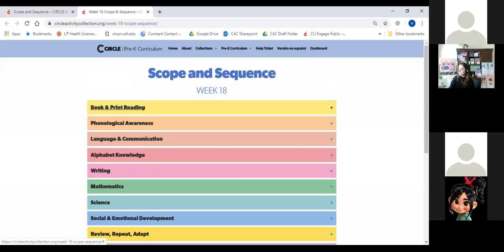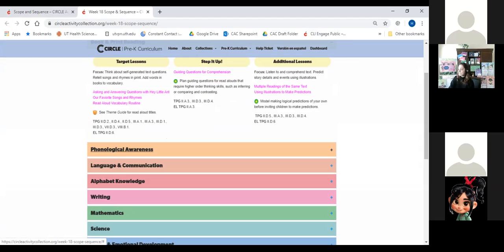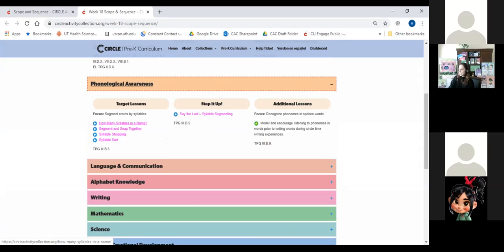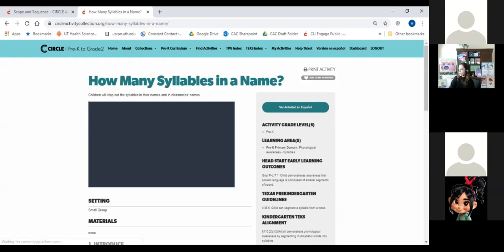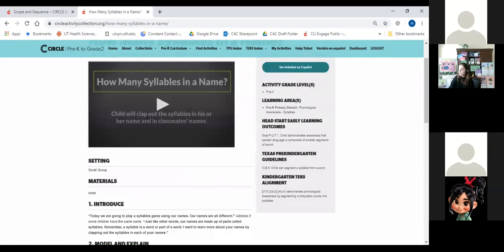Everything I need is right here. I can very easily click on any lesson. It's going to open up into the full soft scripted lesson that I can access. I can print. It has a video of a teacher teaching the lesson in the classroom as a demonstration, and all of the guidelines there. So it is available for you to be able to pilot.